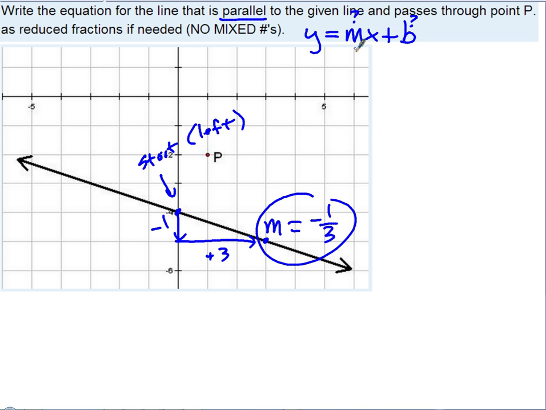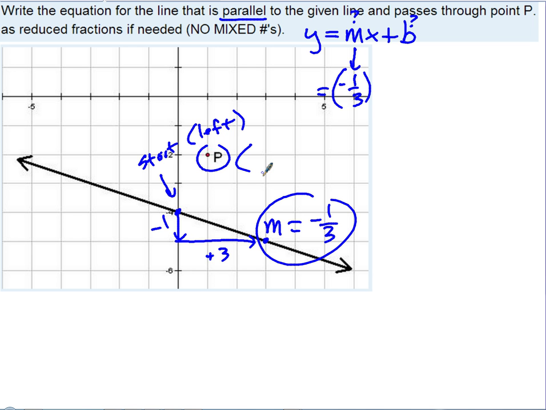So to find B, somebody raise your hand and remind us what's our strategy for finding B. You use the coordinates that you put in for X and Y. Okay, X and Y, and then we know M. Good. So we need to be able to plug in. If I want to solve for B, I've got to be able to plug in values for everything else, right? Now I found M, so I know that M is going to become -1/3. But what about X and Y? Well, I have to use the coordinates of a point that is on my line. And remember, the only point that we know of that's on the blue line that I drew is P. What are the coordinates of P?